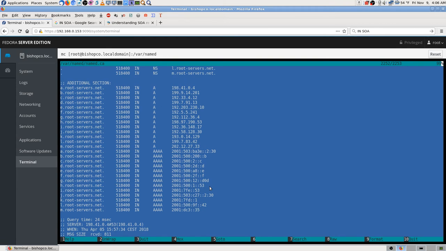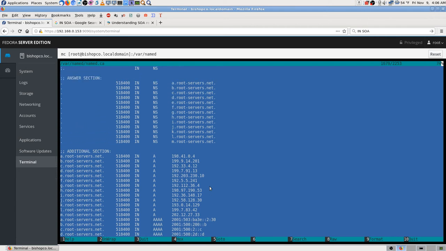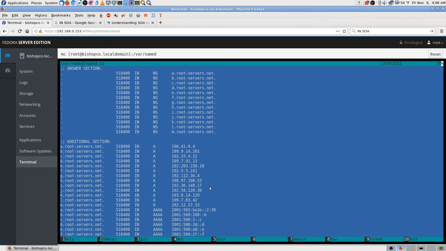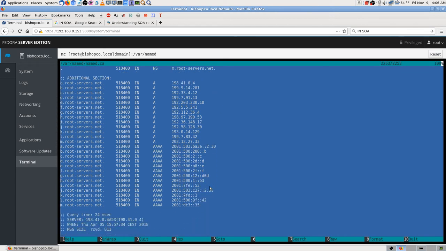Oh, these are the servers it's got. Look at there. It's got an answer section. Okay, all these are root servers. These are the first ones they talk to. And these, I think, don't change very often at all. Some of those are IPv6 addresses. Yeah, AAAA. I remember that just a minute ago when I was reading about what those mean. A is IPv4, and AAAA is IPv6.